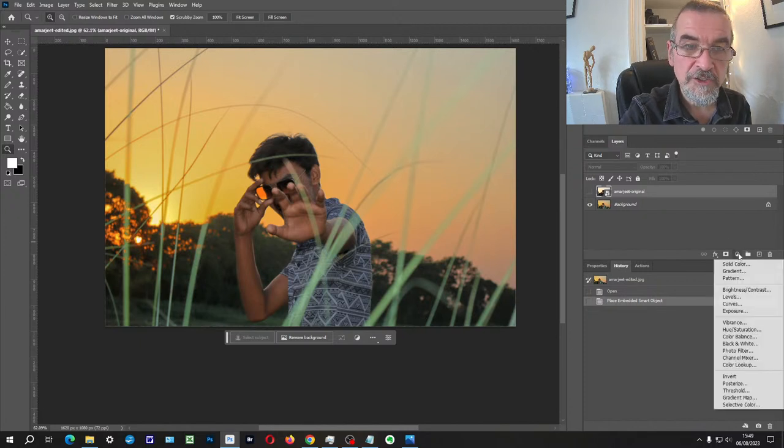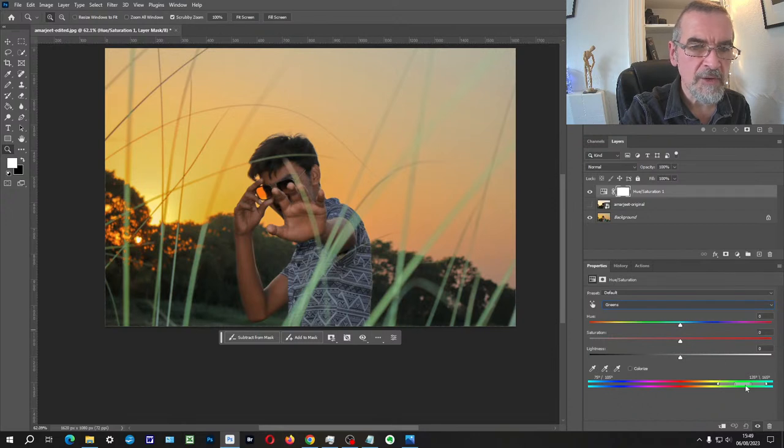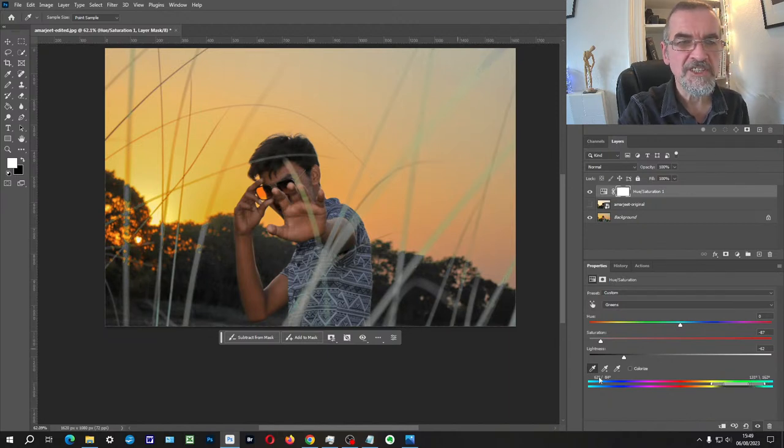Now, I don't know, I should have tried this earlier, but what I'm going to try here is, if I go to hue saturation and I'm going to select the green, and in fact, just to make sure I get the right green, I'll click on that. And then I'm going to desaturate a bit and then darken. Is that going to darken? Maybe it's not going to. I don't think it's really going to do it enough. Stretch that out. Yeah, I was kind of hoping it might go darker. It's not.